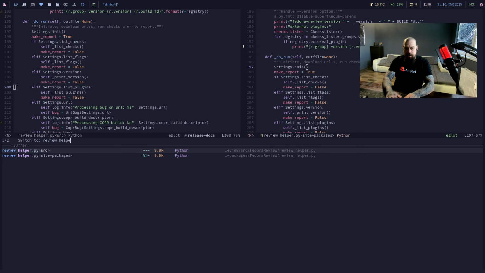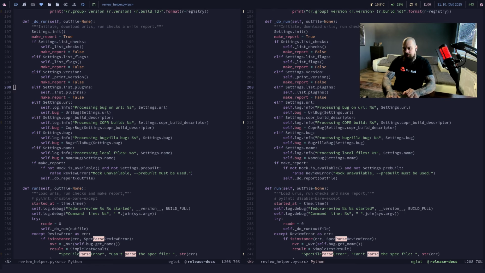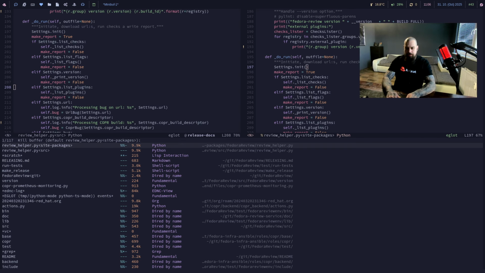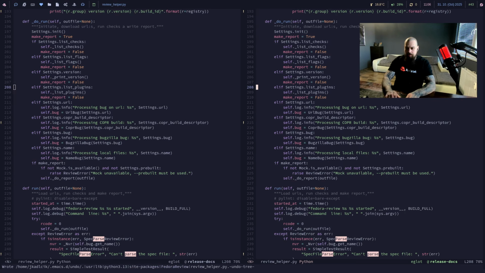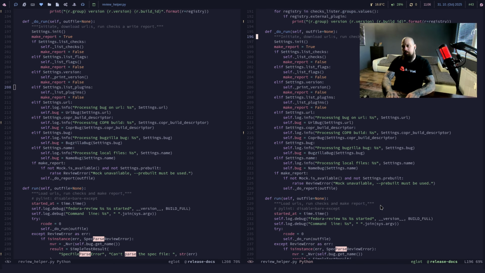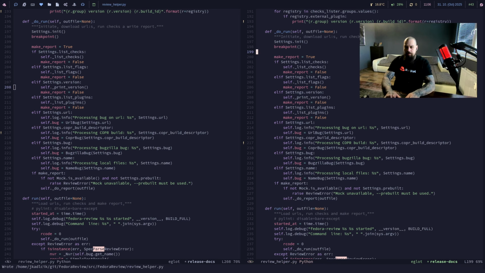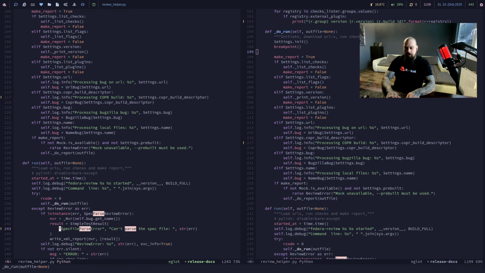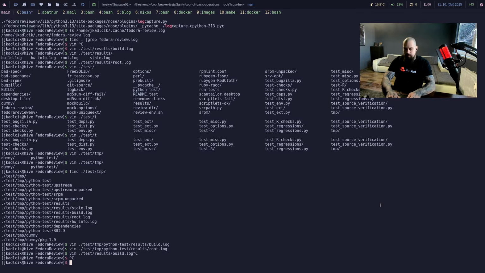This is review helper, but from source here. And let me kill this one so that we don't accidentally open it. So now we are in the git repo. Can we put a debugger here, or will it not work for the test?